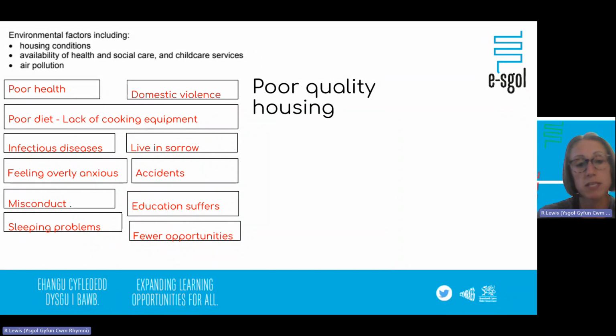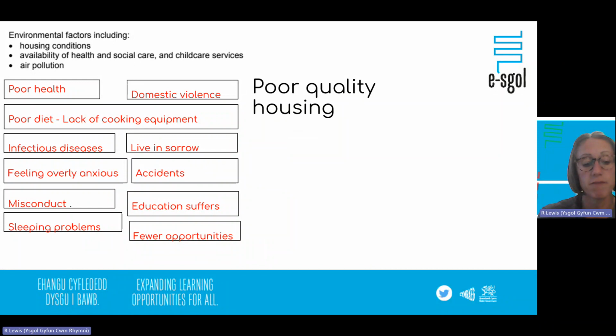Okay, so we're more likely to have poor health, and maybe the house is not insulated and there's not enough heat in there. Maybe we haven't got fresh flowing water. So this can lead to a variety of different health problems. Maybe there is also domestic violence within the house, because people are perhaps more aggressive towards each other because they're unhappy and don't feel safe in the environment they live in, so people are falling out with each other a little bit more.